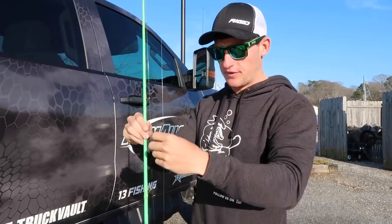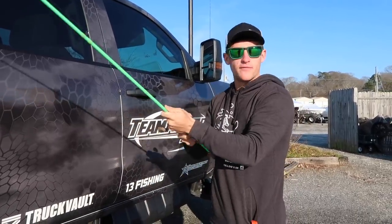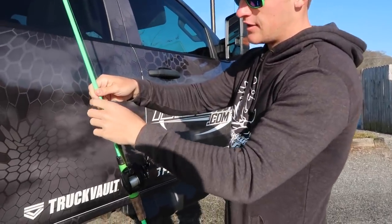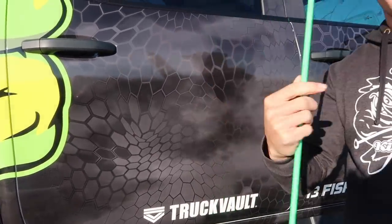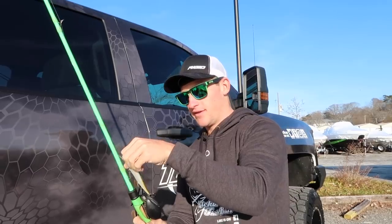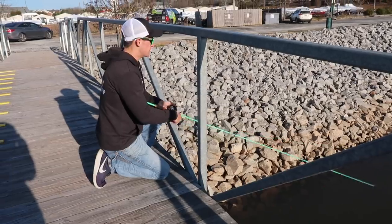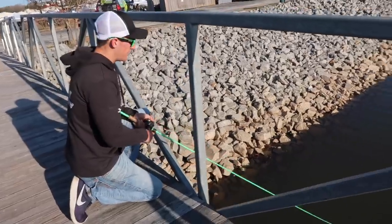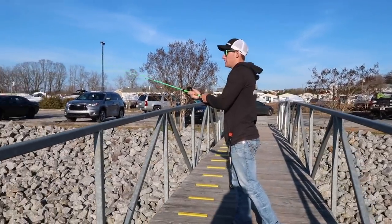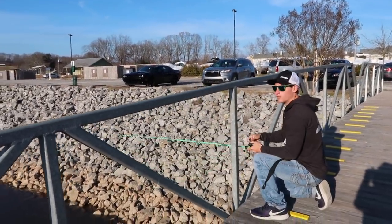Quick little tip before putting rods in your car: say you have like four rods and you've loaded your bait up on your reel. What you do is take the line to your bait and just start wrapping it around your rod like this. Now your line isn't free so it's not going to tangle up with every single rod. That can help you out a lot and keep some frustration out of the day. Might as well give it a try. I'm trying to see if we can get a bite — for all I know the fish could be chomping today and I could have just left a 20-pound bag sitting there.